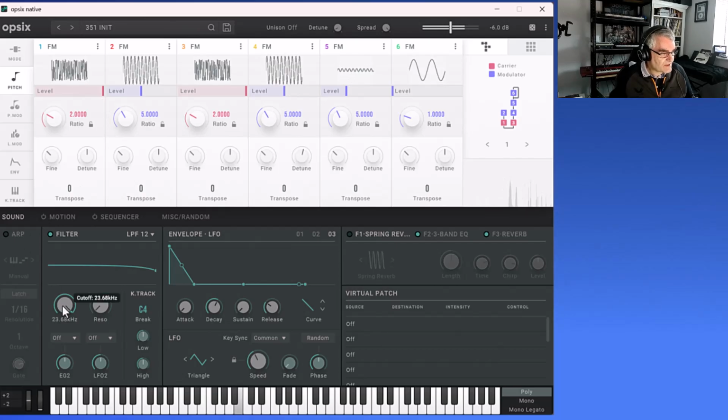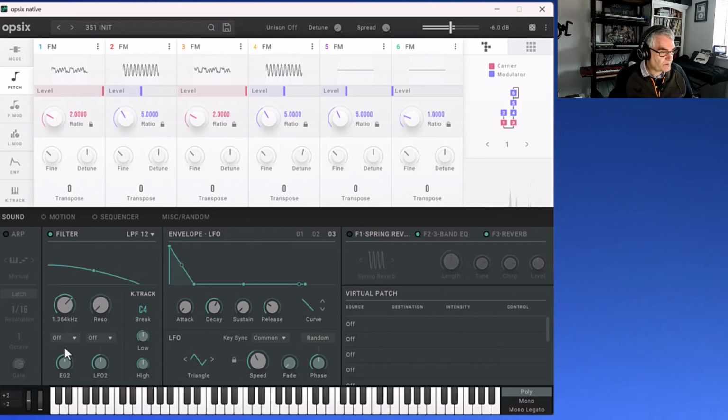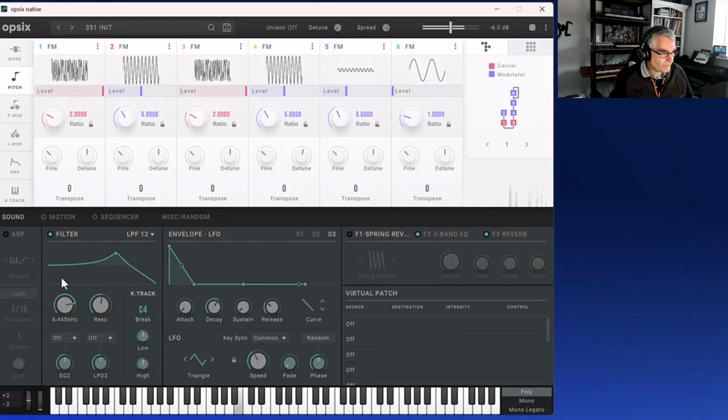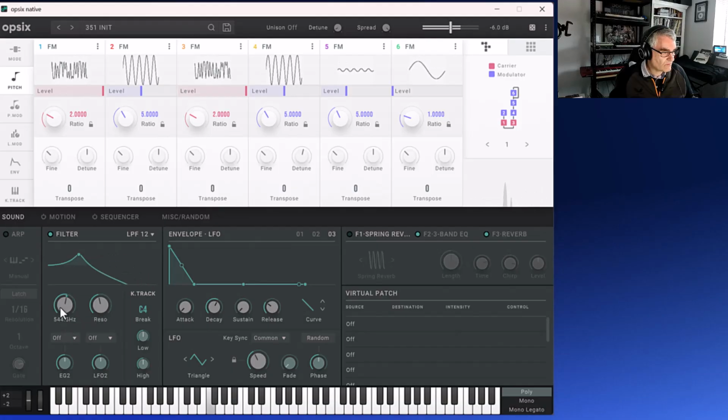So as you can hear that, now let's put some filter on it. A traditional analog style filter. And I could lower that down like that.